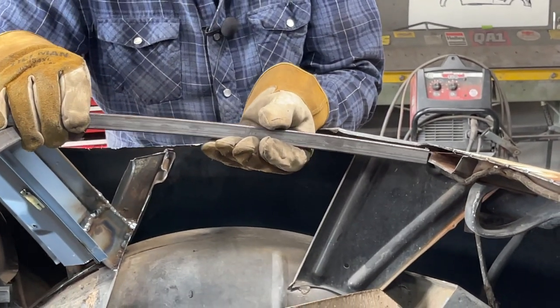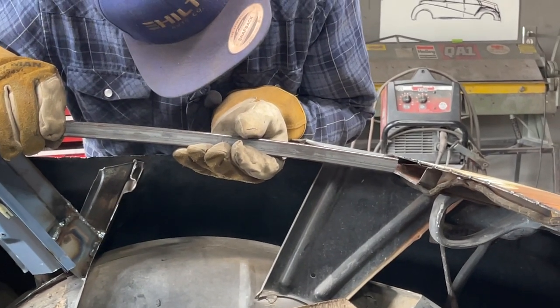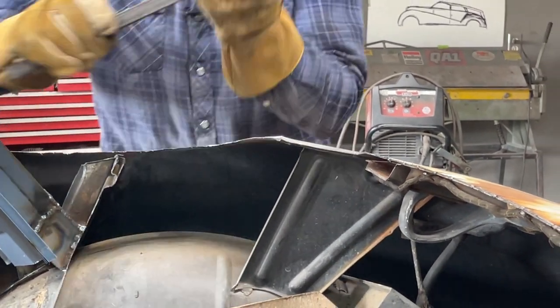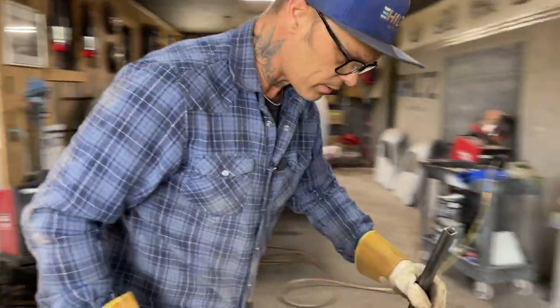So what I'm going to do is I'm going to slice it. I'm going to put some on top and some on the bottom and slice it, put it in there. We can put more shape into it too if we want.